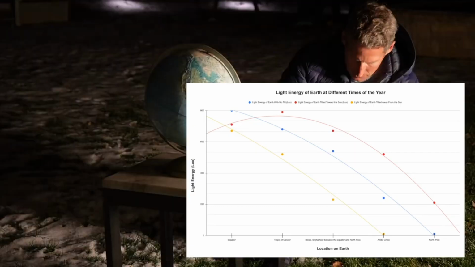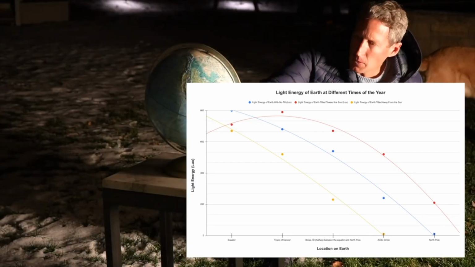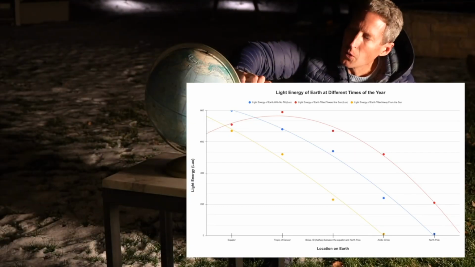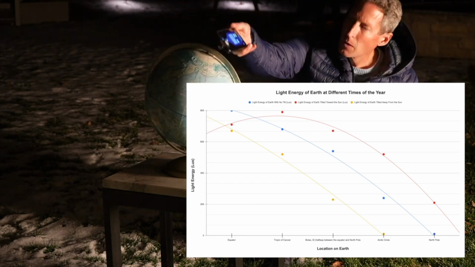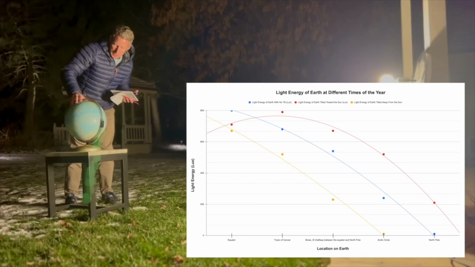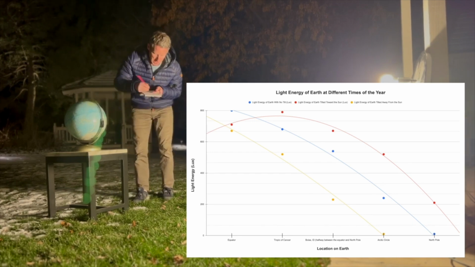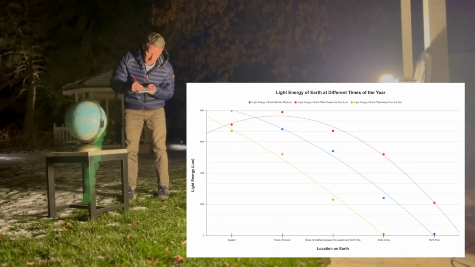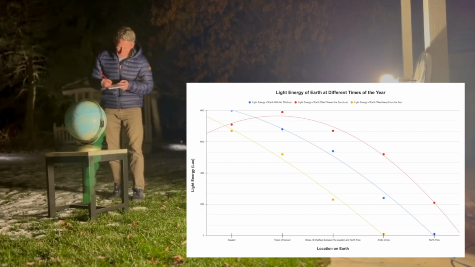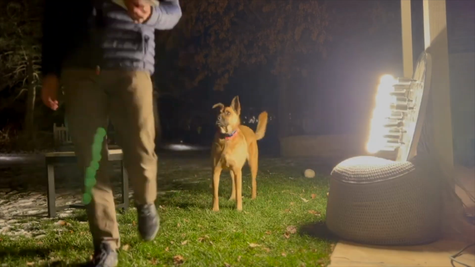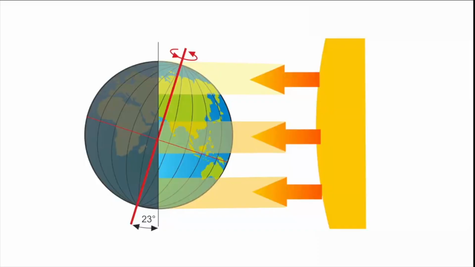The red line on this graph represents how much light energy is hitting the Earth's surface at different latitudes when the Earth is tilted toward the sun. The blue line is when there's no tilt, and the yellow line is when the tilt is facing away from the sun. There's a huge difference. There's way more energy hitting the northern hemisphere when the Earth is tilted toward the sun, as shown on that red line. You can see that as the northern hemisphere is tilted toward the sun, sunlight is hitting the Earth at a 90-degree angle north of the equator, at the Tropic of Cancer.